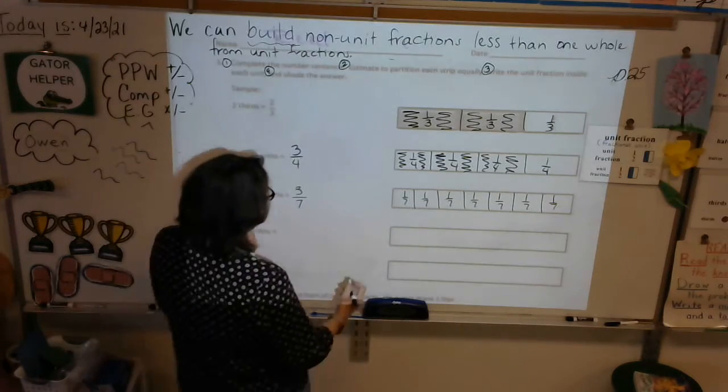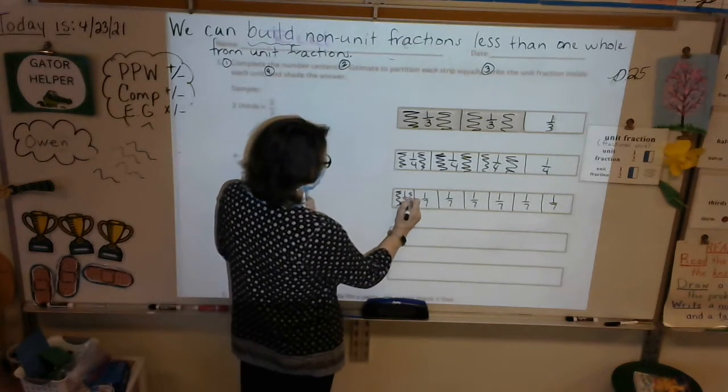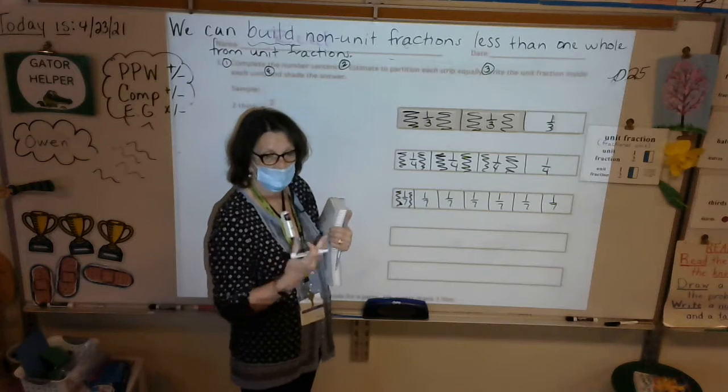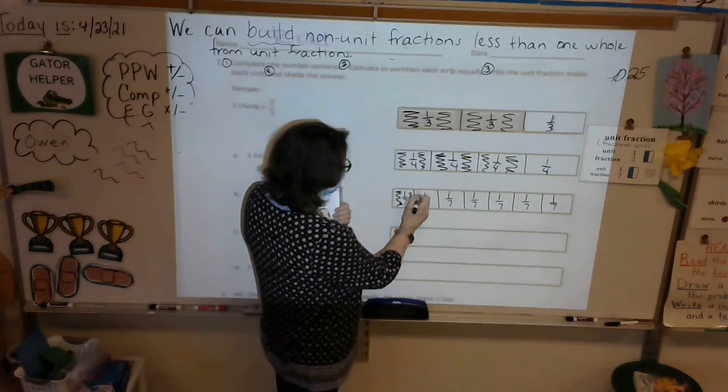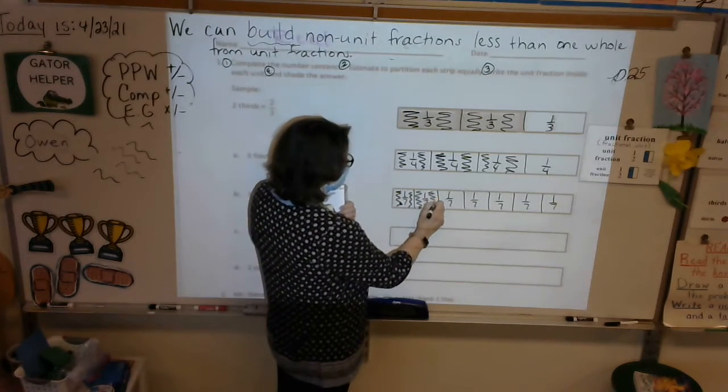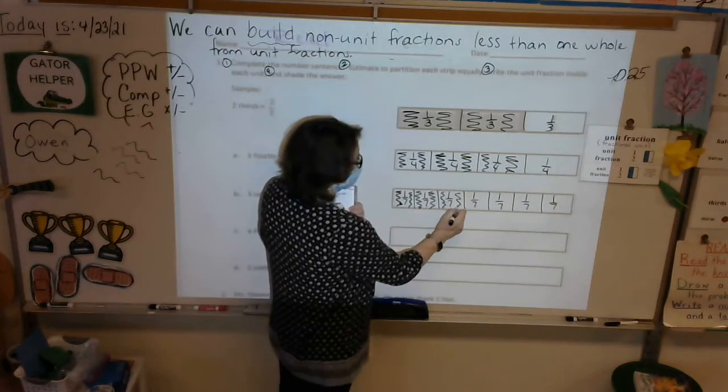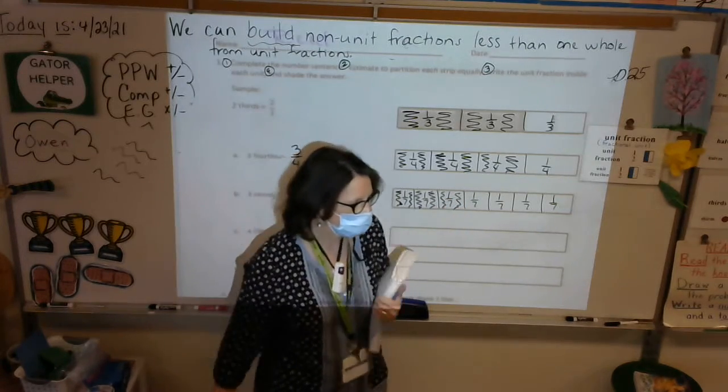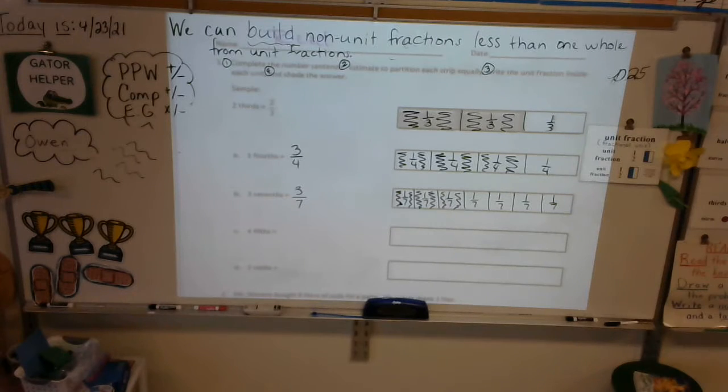And how do we do it? We shade 3/7. So I'm going to shade around my fraction. Friends at home, if you could also try to do that, so we can still see that you labeled each part: 1/7, 2/7, 3/7. Oh, we shaded too many. We're only supposed to shade 3/7, right?